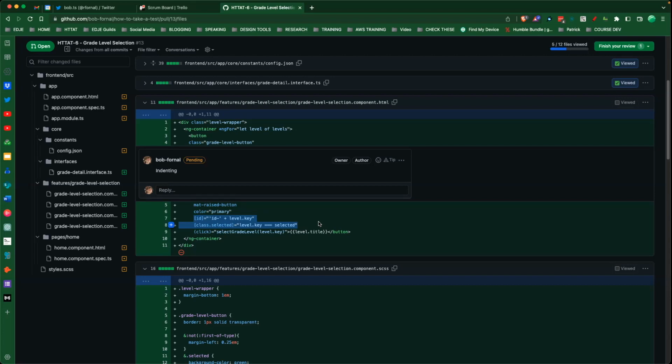We did find out, and it reminded me, that an ID can't start with a number. So we had third, fourth, fifth, sixth, and we had to prefix those with ID. And then I always put the event type. So this is a click. I always make sure those are last. That's just my preference, and I will pick on that in a review.